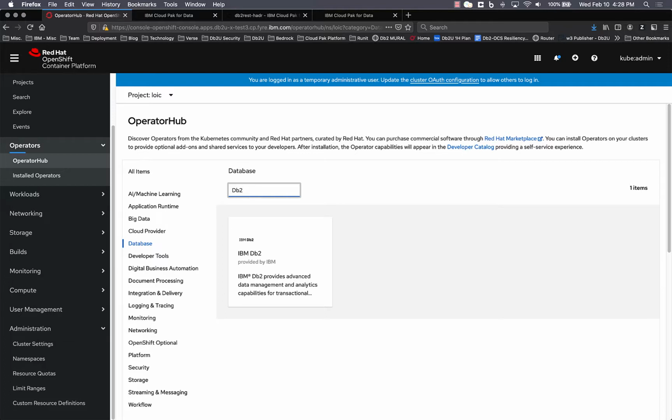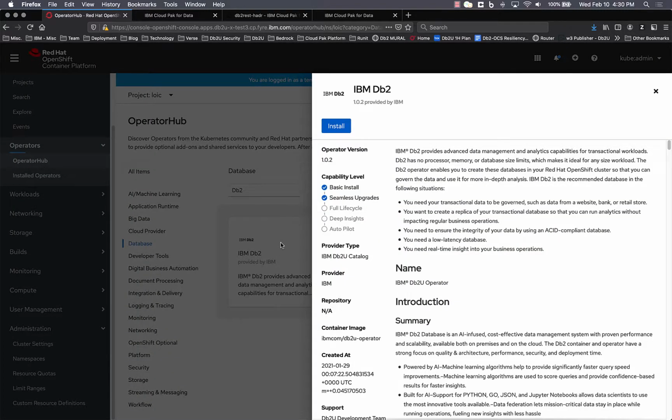The OpenShift Container Platform has a built-in catalog where all different types of new services are being offered, Db2 being one of them, and Db2 being a market leader in providing a cloud-native experience to our customers. Let me expose this. This tile represents the Db2 operator in the OpenShift catalog. The Db2 operator is a new way to install Db2. A new way to install Db2 that allows for a consistent experience, predictability on how Db2 is installed, and a faster Db2 installation time.